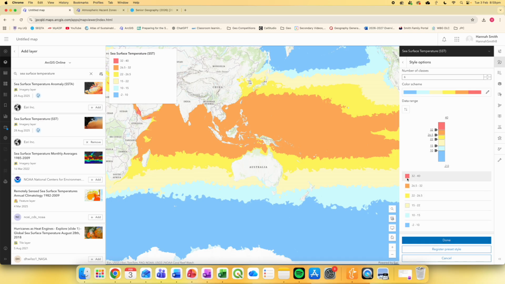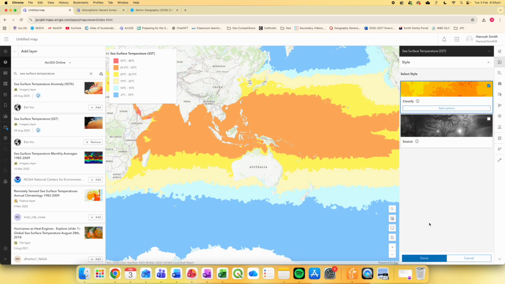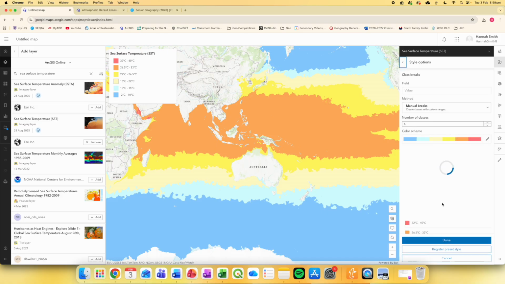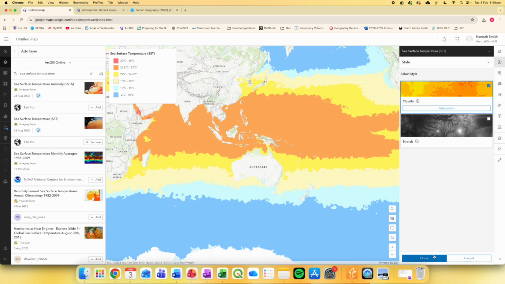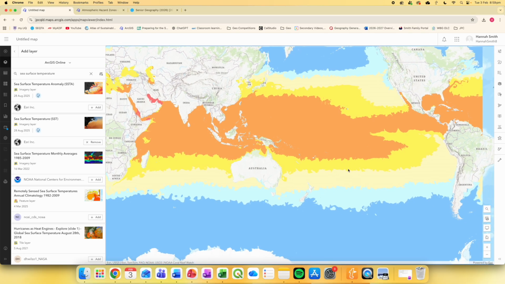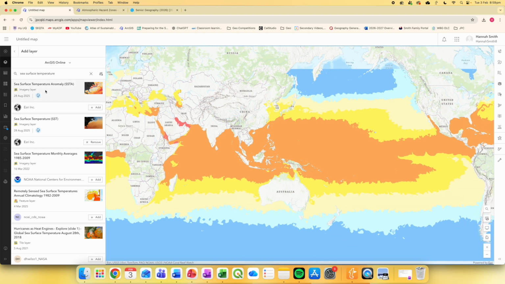Then the other thing we're going to do is, because we want our legend to be accurate, we're going to add the degrees Celsius, that unit of measurement. So we're just going to copy and paste this over. Cool. I hope that saved. It did. Awesome. And make sure you click done when you are finished. All right. I'm not actually loving the colors here, but that's okay. All right, here we have got our sea surface temperature.